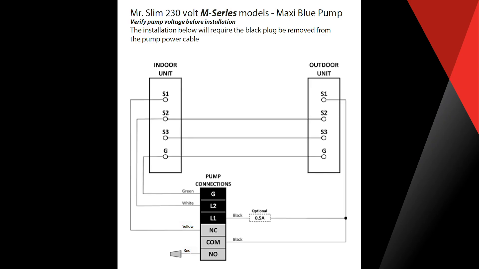As seen in the wiring diagram, in order to wire the alarm, you're going to have to break the S1 wire. That simply means the S1 voltage will have to go through the pump in order to power up the indoor unit.